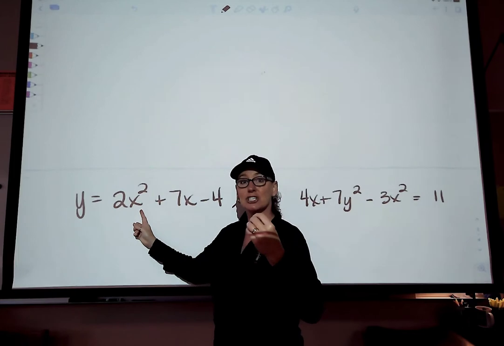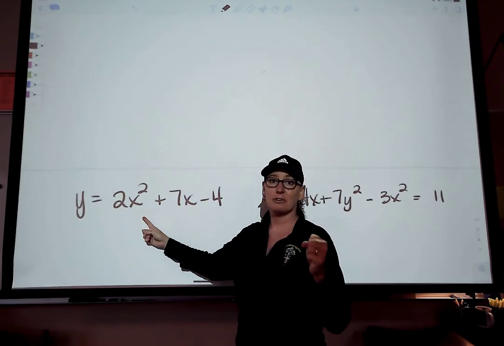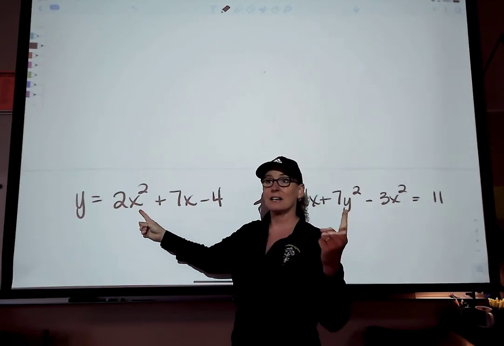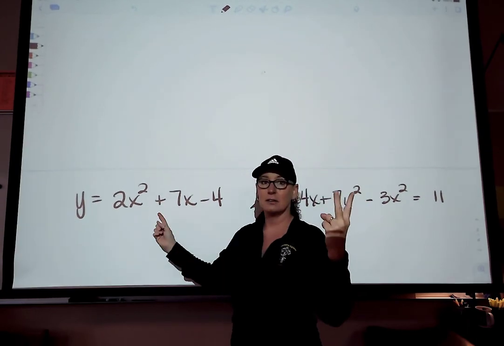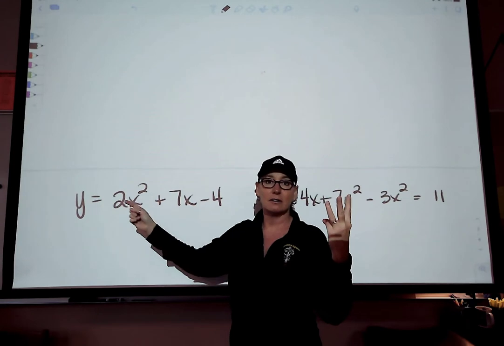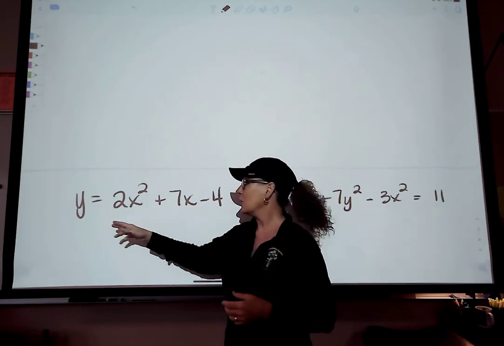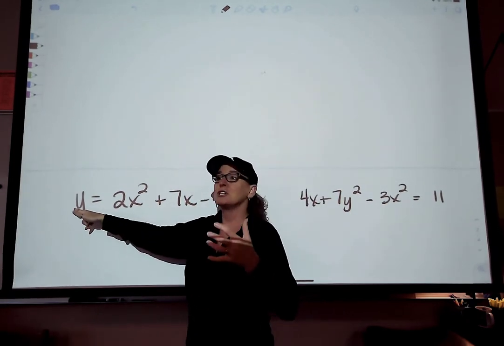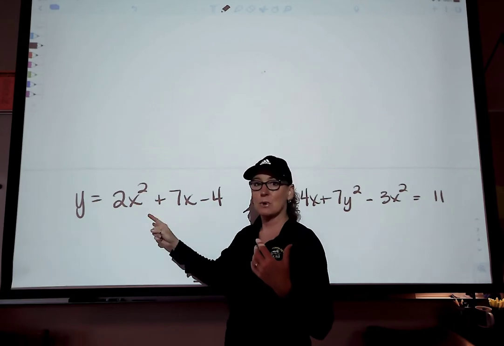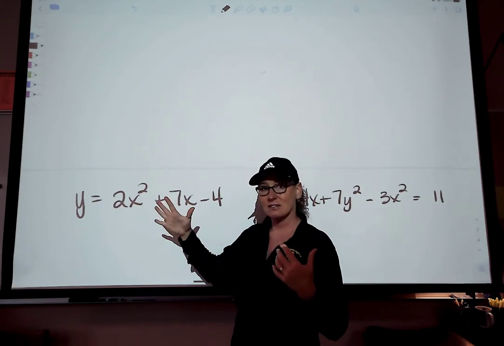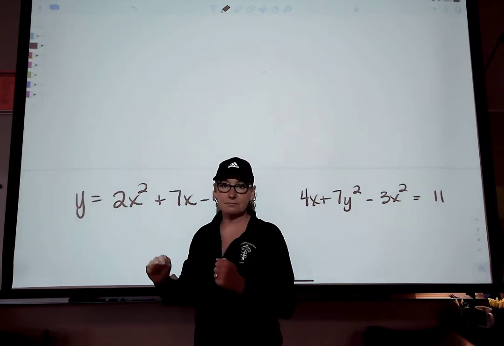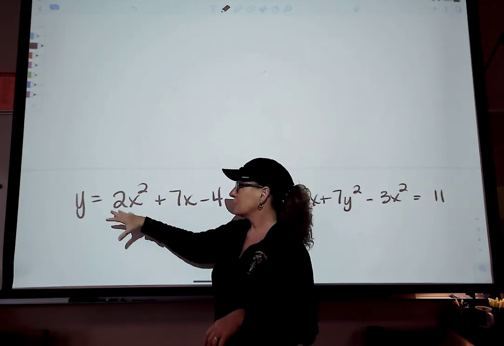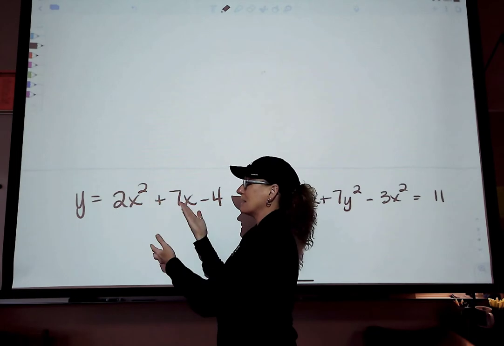So as x changes, as somebody stands over here and counts and says, okay, when x is 1, what's y? When x is 2, what's y? When x is 3, what's y? And so on. Get it? Y changes depending on what x is. As we count our x's, my y values change accordingly. Okay, so y represents some messy function.